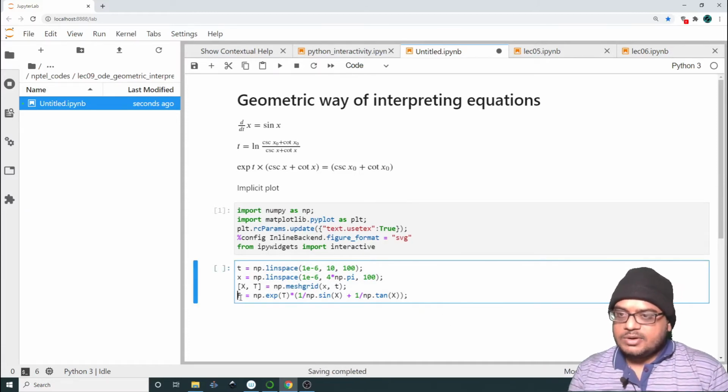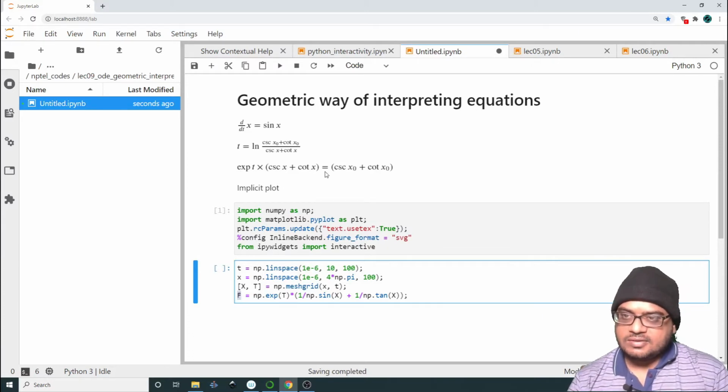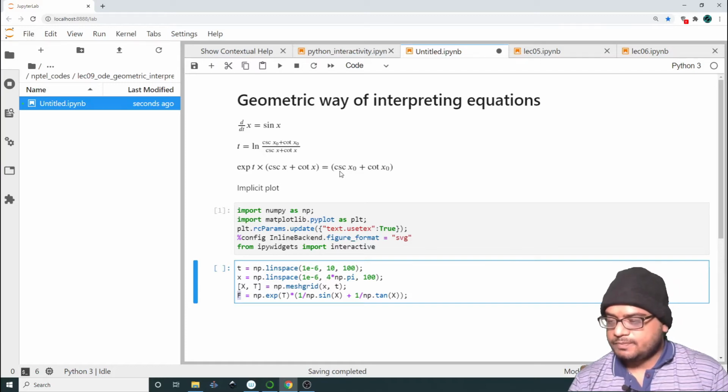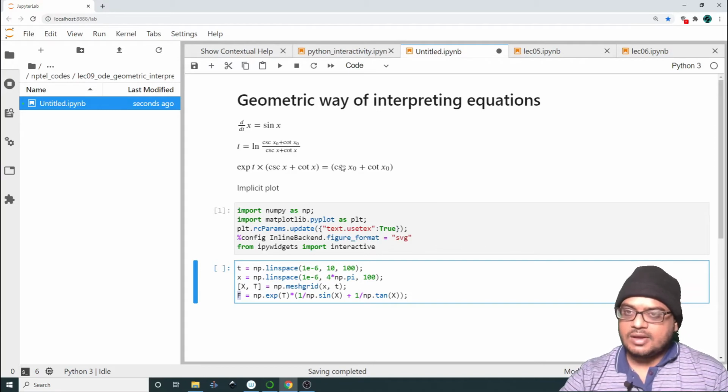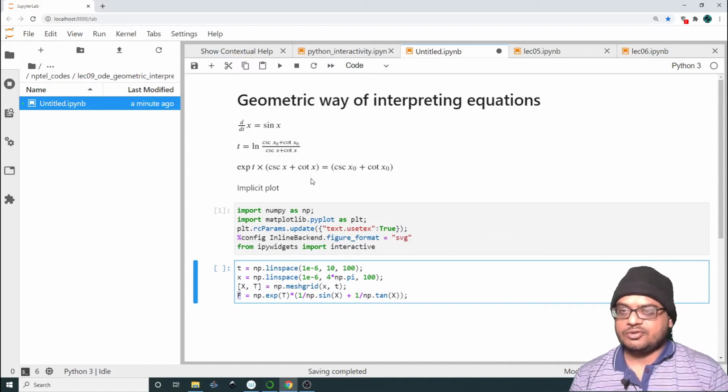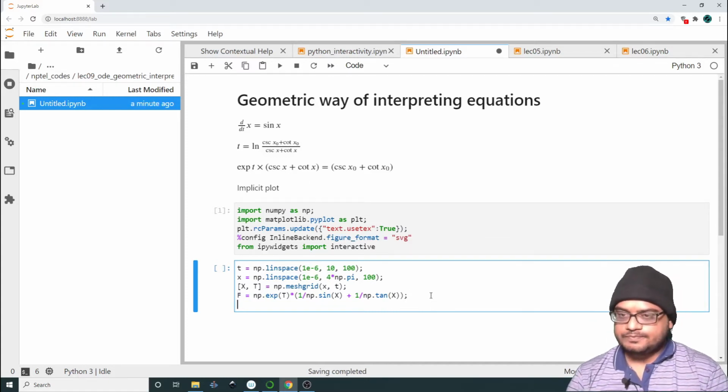So now let's see what happens. I'm defining a function f as this, the left hand side of this, and I want to plot the isoline of f which has this particular value. This is what would be the meaning of creating an implicit plot. Okay, so this is the function, I repeat, this is the function, and I want to plot the isoline which corresponds to this value. If this were to be 0, I would be plotting the 0 isoline of this particular equation. But in this particular case, I would select what x naught would be, and depending on the value of x naught, I would have a different solution. Okay, so let me do this.